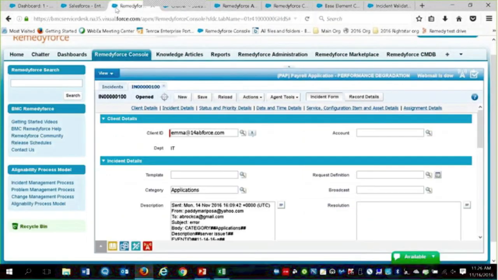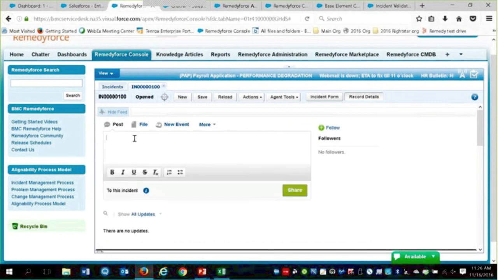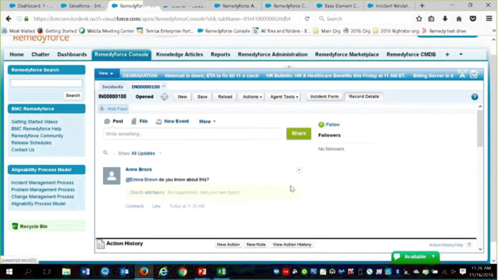The other thing I should probably mention about Chatter is objects have Chatter feeds as well. So if I'm down on my record details, I can go ahead and see the Chatter feed, and maybe I want to ask Emma something about this. I can do it right within the incident itself. And this way, all that Chatter feed back and forth is captured within the incident, becomes part of the incident history as well. Again, helps you get more out of your service desk if you do decide to start using chat, Chatter, and Remedyforce chat. Hard to say chat 3 times that way, but hopefully that did make sense.